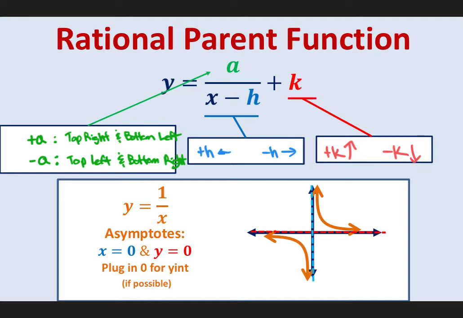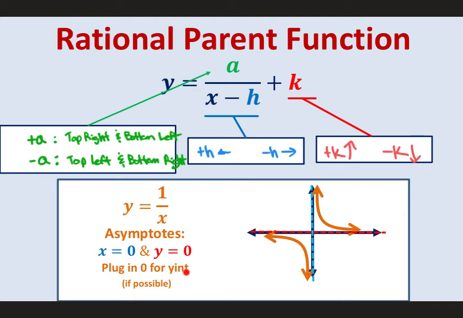I'm now looking for these asymptotes we have drawn here. All right, so this is our basic graph, y equals 1 over x. The asymptotes are x equals 0 and y equals 0, right? Because there was no left-right shift and no up-down shift, so they're just on the x and y axis.